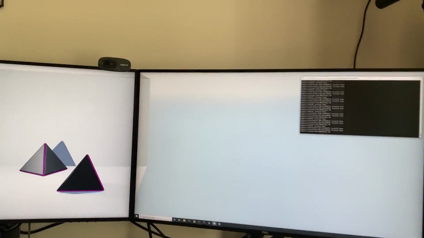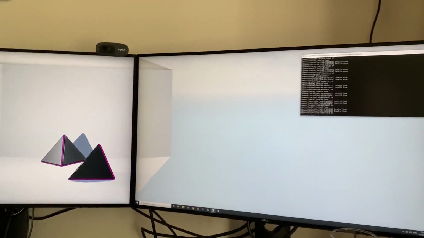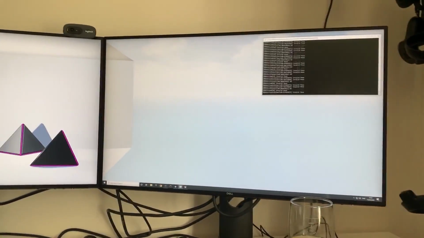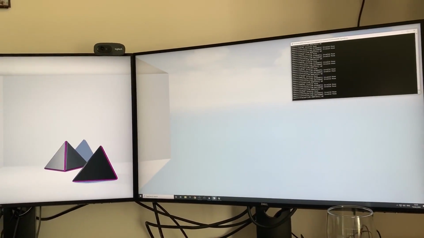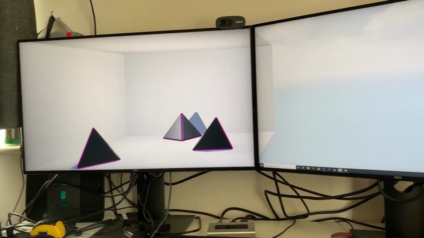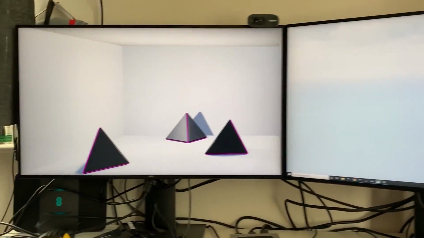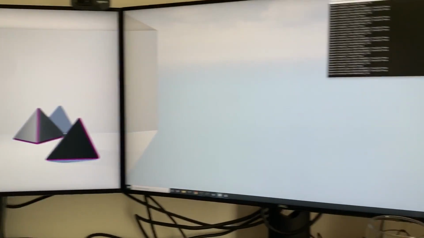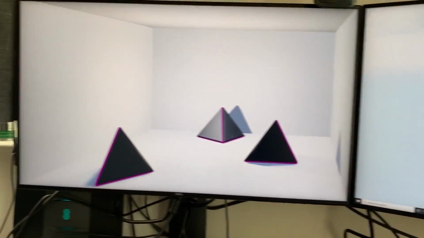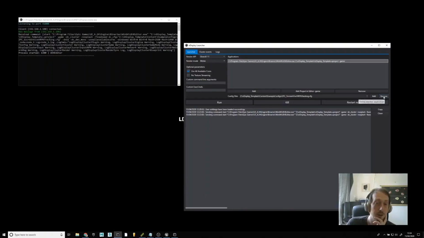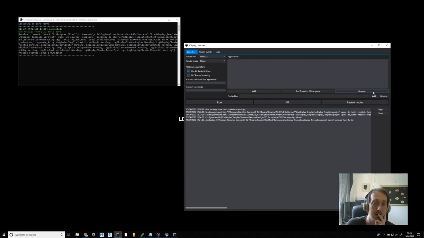As if we're looking through one single volume. The right display is a completely separate computer to the left display. And in fact, all of the Vive tracking information is traveling over the network in real time as well. So let's clear out these files, and I'll show you how I set that up.